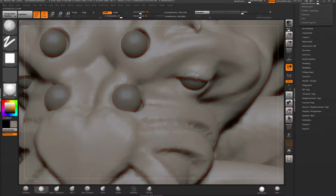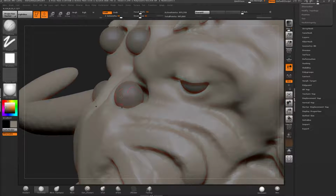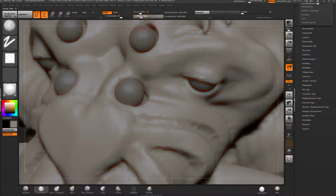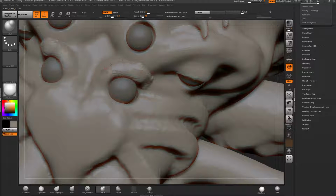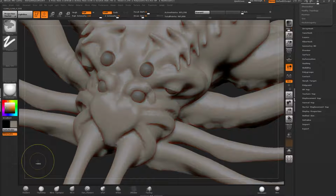So looking at where I put these eyeballs, I'm going to want to build up some volume around them so that they can have the appearance of facing forward. So let's just grab an inflate brush and switch back and forth between inflate and clay buildup.